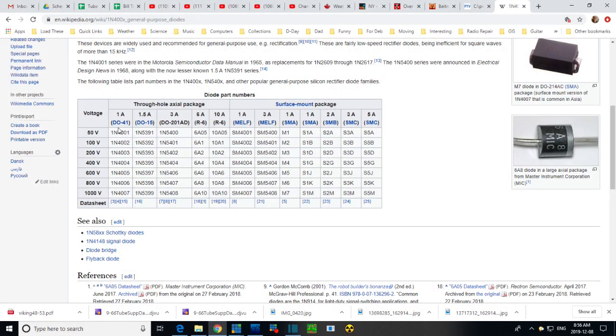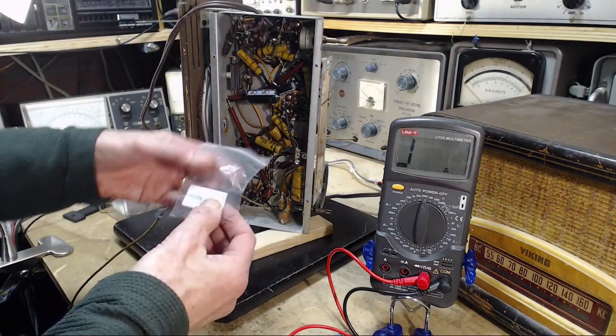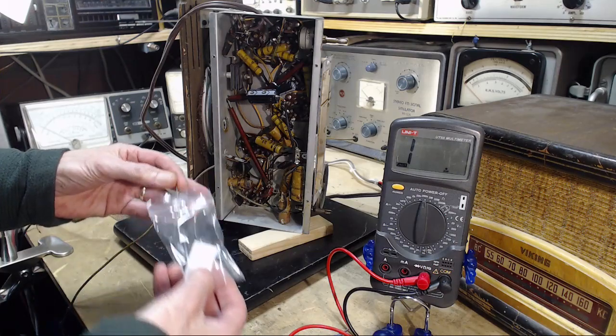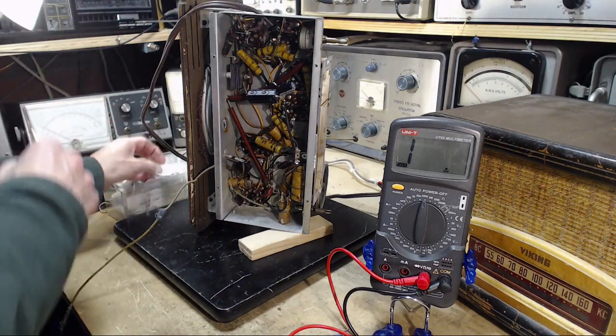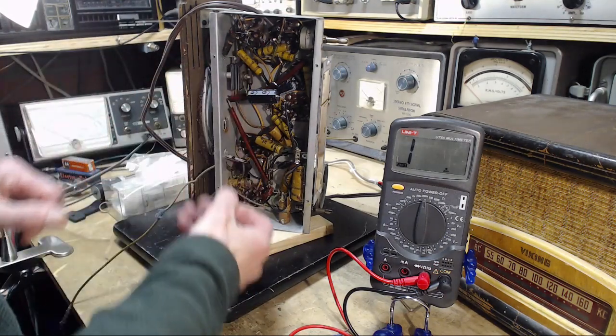Okay, let's take a look here. I'm going to pick one of these 1N4 series diodes. In this application, these are all 1 amp forward. It's just the reverse voltage that's getting higher and higher. So I think 400 volts is more than enough reverse voltage strength. So I'll pick this one, a 1N4004. Good. Okay, here's my 1N4004 diodes. Okay, and just going to put it in there.